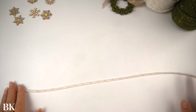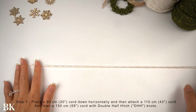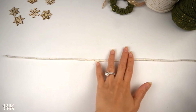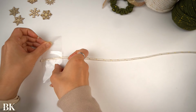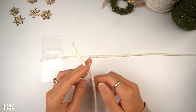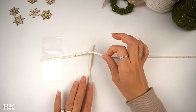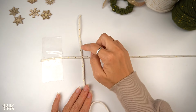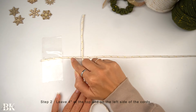To begin, we are going to take our first strand of cord, which is the 50 centimeter long anchor cord. I have it here, placed down horizontally, and I'm just going to tape down the left end. Then we're going to take a second strand of cord, and this is our 110 centimeter long cord. And we're going to place it underneath for a double half-hitch knot, leaving about 4 inches at the top and 4 inches to the side.